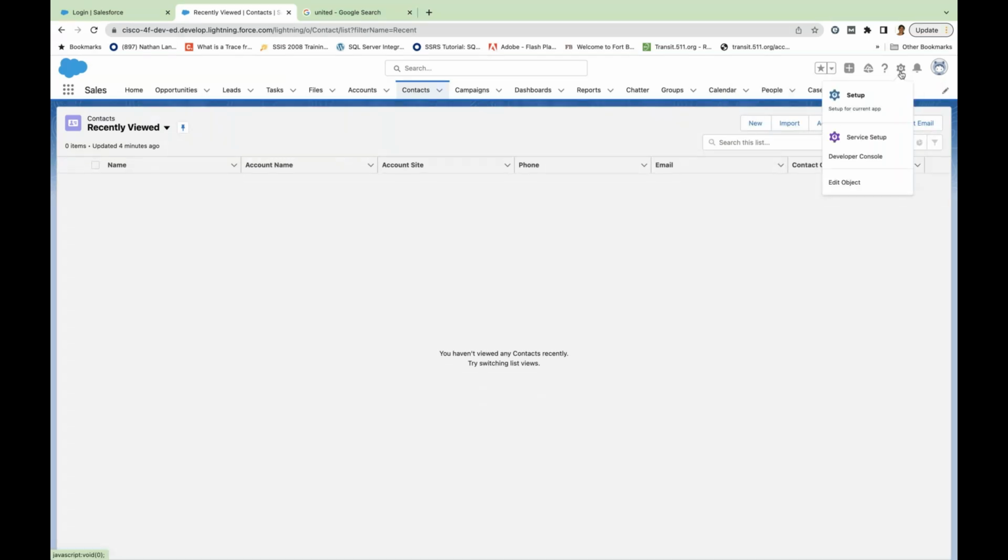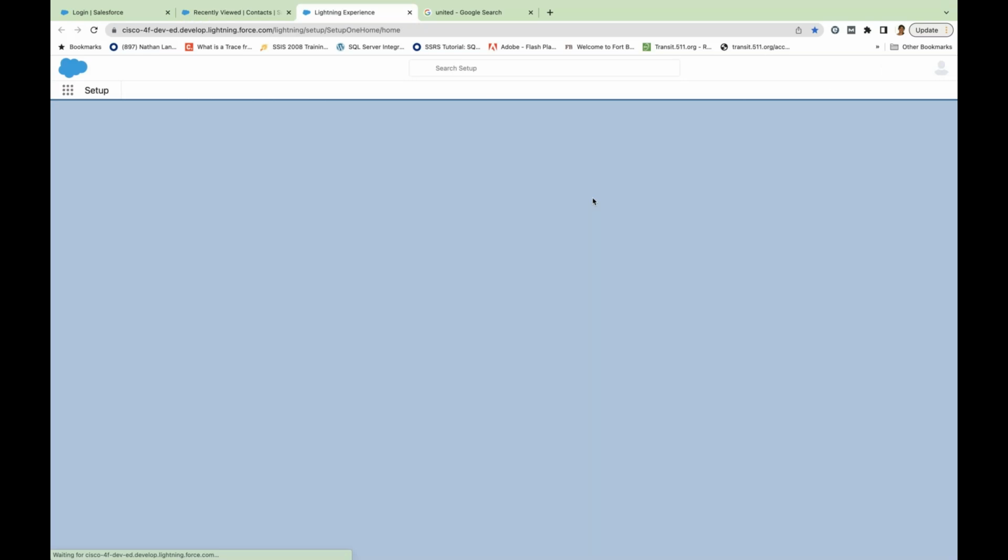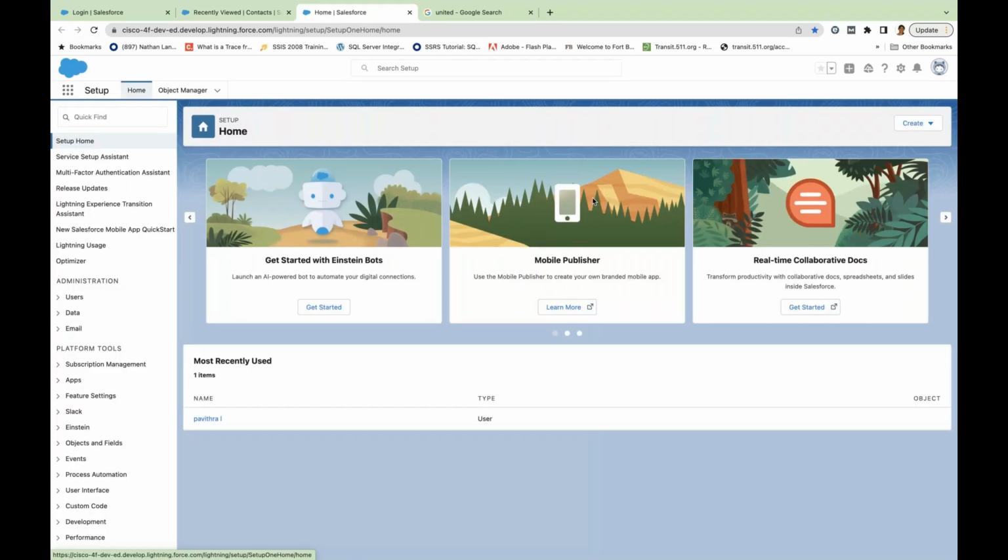Yeah, click on Setup. So this is the place where we will define everything about your application going forward. Every day, at least once, every admin or every developer will look at this screen. So this is the place where we can start defining users, defining applications, objects, tabs, or even fields. Everything can be done or defined from here. So that is why this screen is called a setup screen.